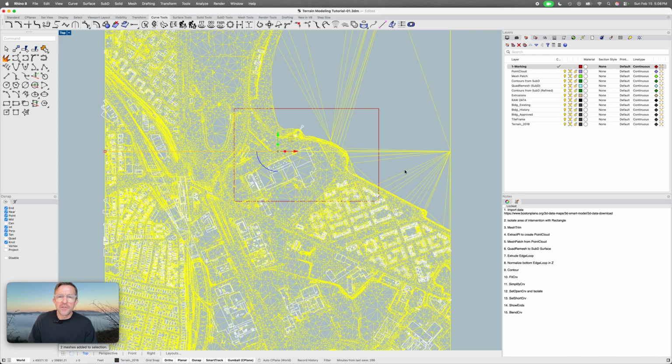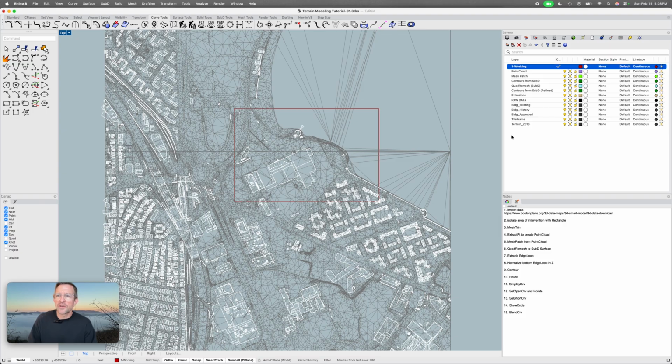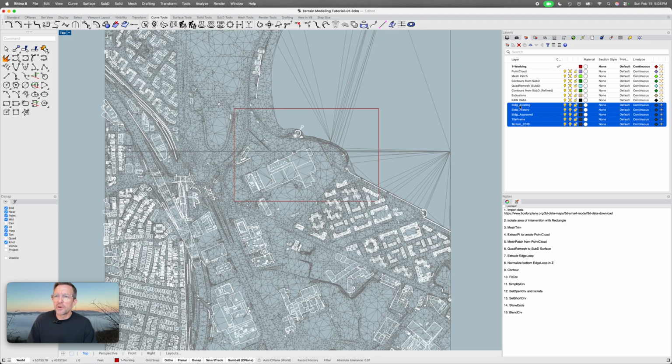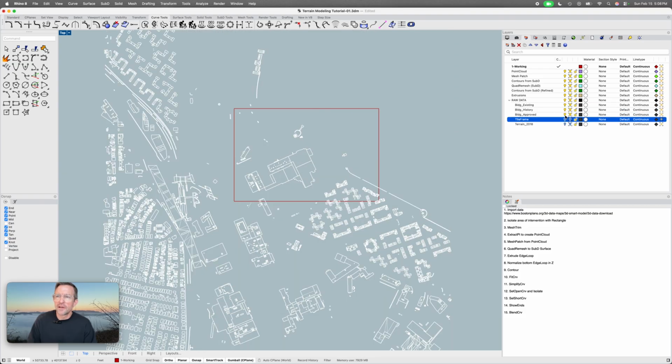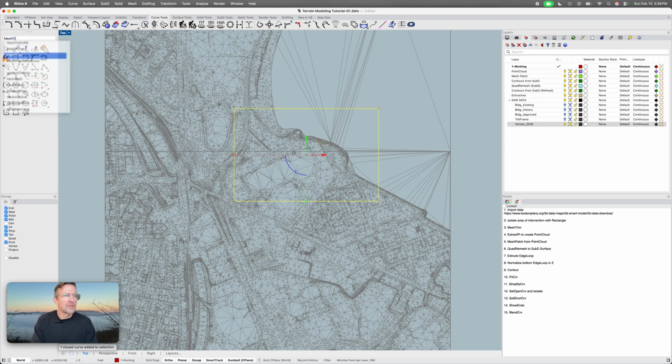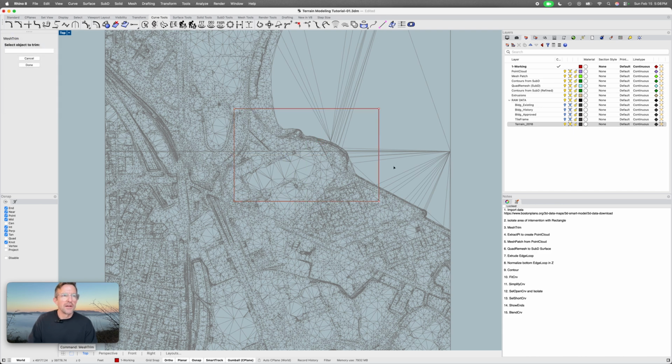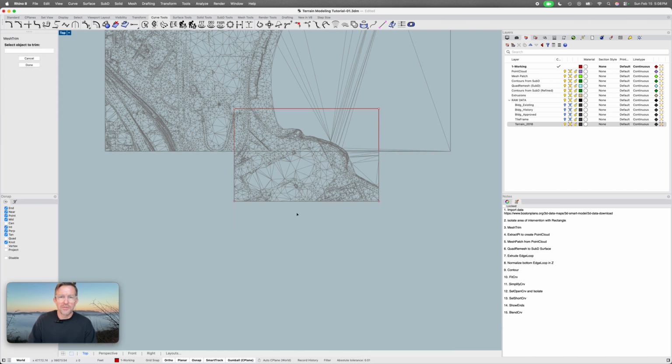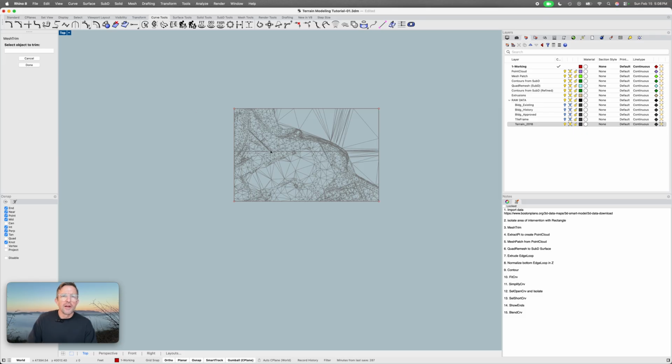And then since this is a mesh, we can't trim it with the trim tool. We have to use the mesh trim tool. So let's go ahead. I'm gonna put all these layers into this raw data folder so it's easy to turn on and off. And we'll turn off everything but our terrain. We'll select the rectangle, and we'll do a mesh trim. Just type in mesh trim. And then the object to trim, well, we want to trim away this part, and we want to trim away this part. We still have this seam here in the middle, and that's going to cause us some problems because they don't exactly match up perfectly.